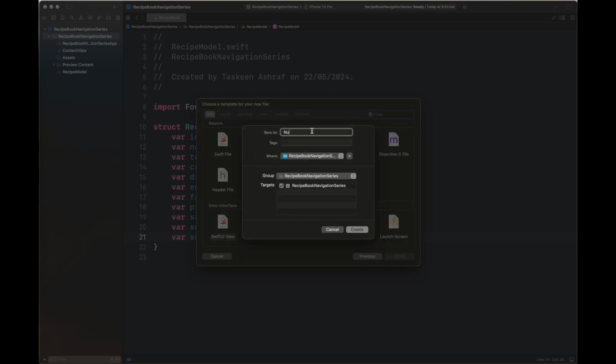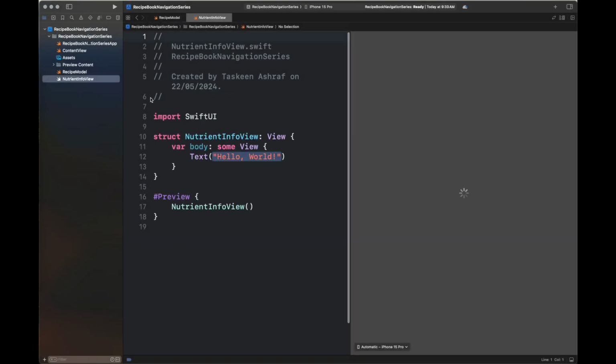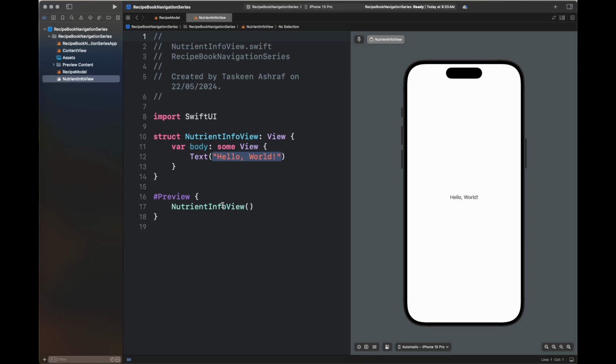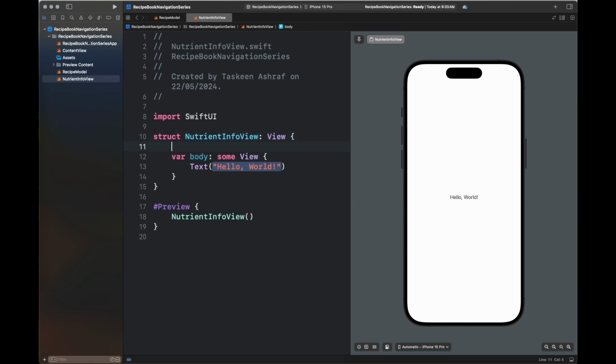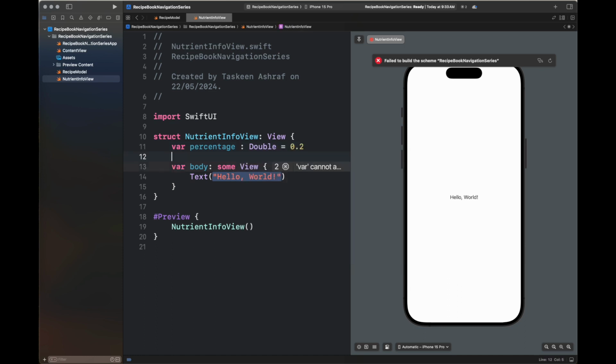So here we are going to add another file with the name of nutrient info view. This is going to represent the nutrient information in a certain way. We are going to pass some of the values.